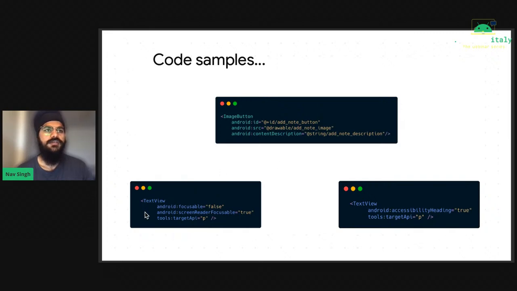And next, on the left side, I have a text view, and we have the properties android:focusable and screenReaderFocusable set to true. These true properties behave the same, but the second property, screenReaderFocusable, only supports API P or higher. So if your app is supporting APIs lower than API 28, I think P is 28, you can use focusable to be on the safe side. But if you are supporting Android P and higher, you are good to just use screenReaderFocusable set to true. So whenever TalkBack or any other screen reader is on, it will inform TalkBack or those tools that this is accessible and they should process it.